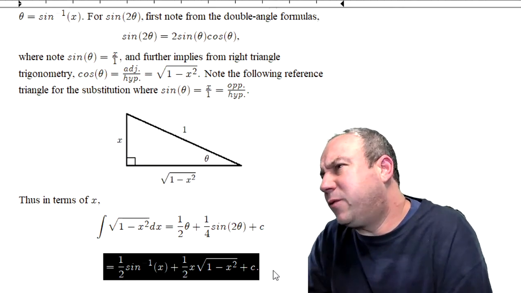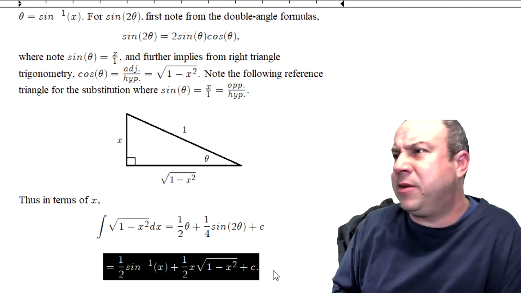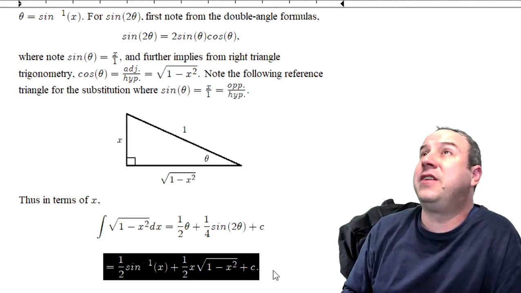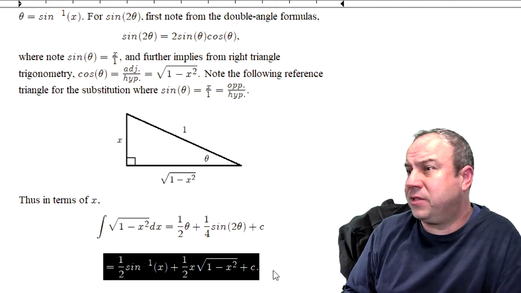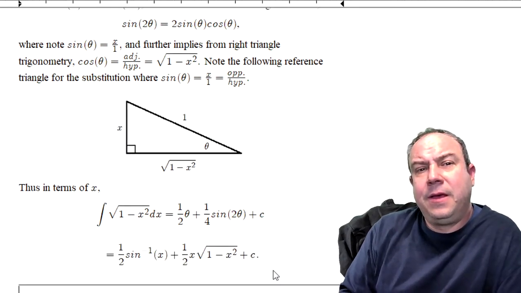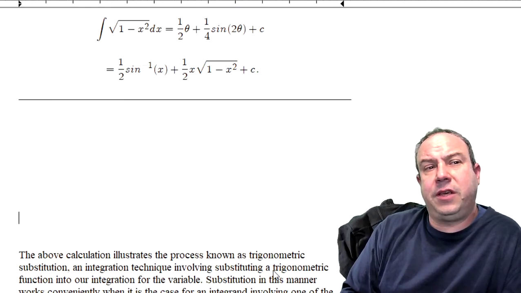Which would make sense if we're doing trigonometric substitution. There's going to be some trigonometry mixed into this entire calculation. And there is with this reference triangle. All right. Now, what I do highlight here in the notes, folks, you can read through these.